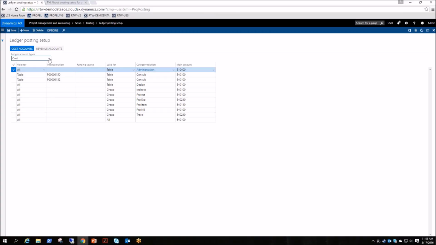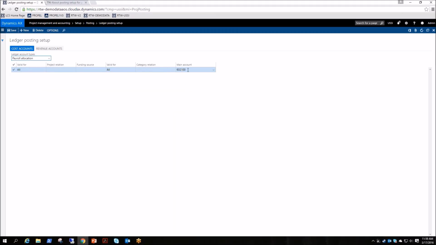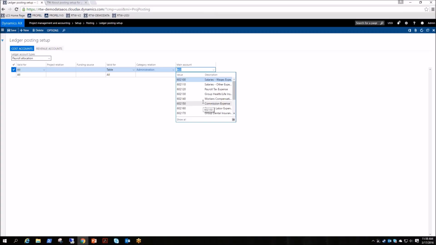And then the credit account is always this payroll allocation, the one right next to it, and that's if we're posting to P&L. So if I hit the payroll allocation posting type, you can see they're all routed to this 602-100 account, and I'm just going to say, well, now we have an outlier, and it's the administration category, and I'll see if there's something around 602 that makes sense. We'll just do 602-200 if it's there. There we go. So we'll hit that 200 account rather than the 100 account.